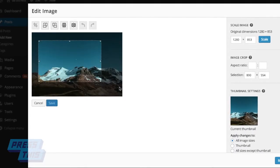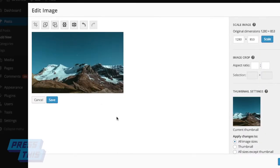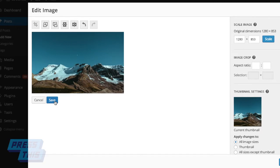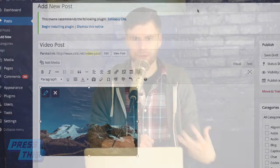So, a lot of visual upgrades. On the same side as images, they've also given you the ability to look at your gallery now. A couple updates back, they introduced a smarter gallery option where you could create a gallery right from the media library. Now when you go to WordPress, go to Add New, and create that gallery, you select all the options like you did before and put it into your post.